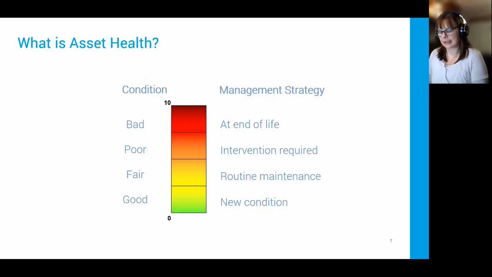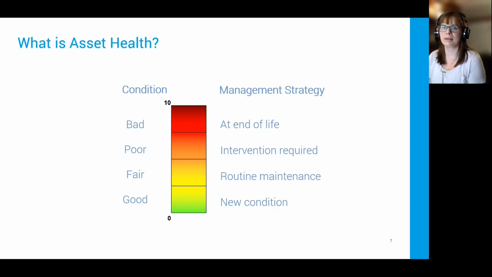In our definitions, CBRM, which is our process, and also CNAIM, the common methodology process, we define asset health on a scale of 0.5 all the way to 10 in the current year. For the future years, we do allow that to extend up to 15 years, but not indefinitely. We're just trying to say that these assets have gone beyond reasonable expected life at a health index of 10 or greater. But in the current year, we use a maximum of 10. And the lower the score, the better the health is.